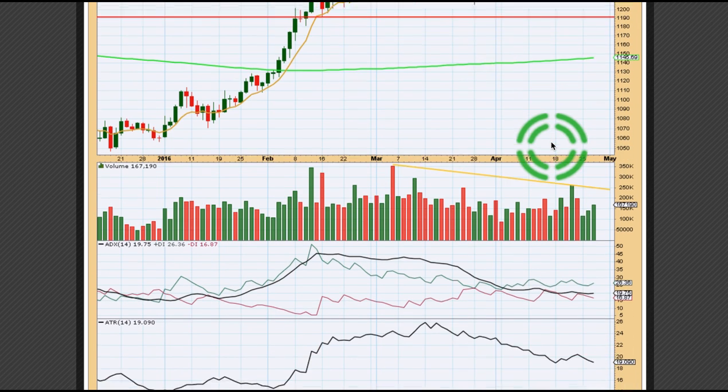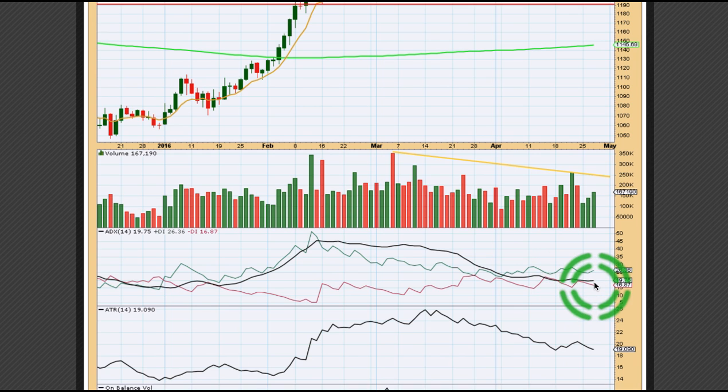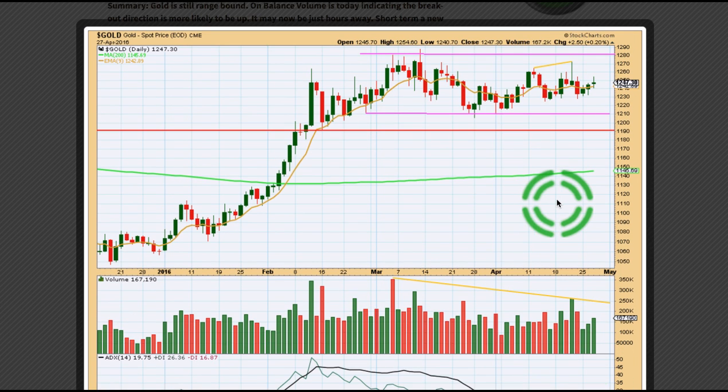Looking at the rest of this analysis, ADX is still flat. It's telling us there's obviously no trend. ATR agrees, so we have both of these indicators telling us the market is not currently trending, it is consolidating. The best approach to a consolidating market is to stand aside and wait patiently for a breakout before joining the following trend. Trying to trade a range-bound market inherently is much more risky than trying to trade a trending market, and it should be attempted only by the most experienced traders.